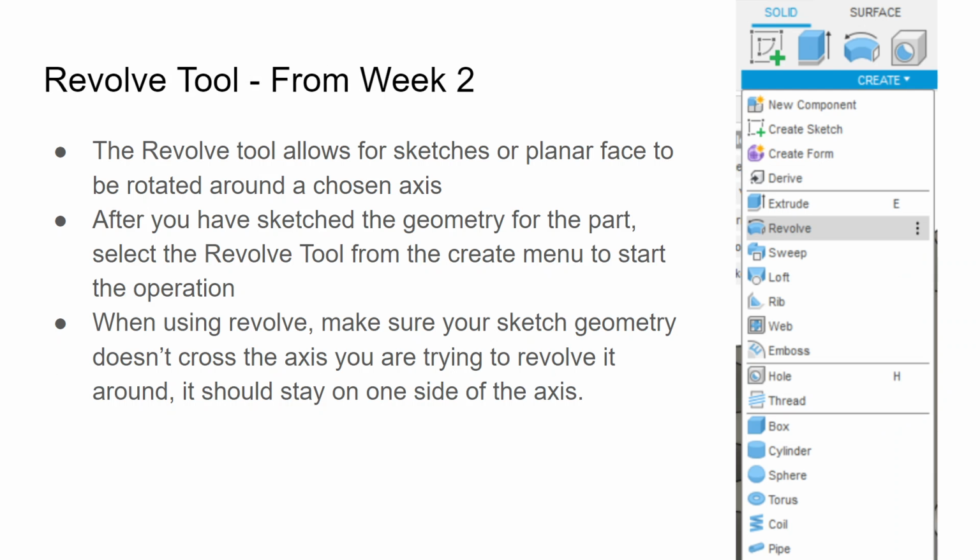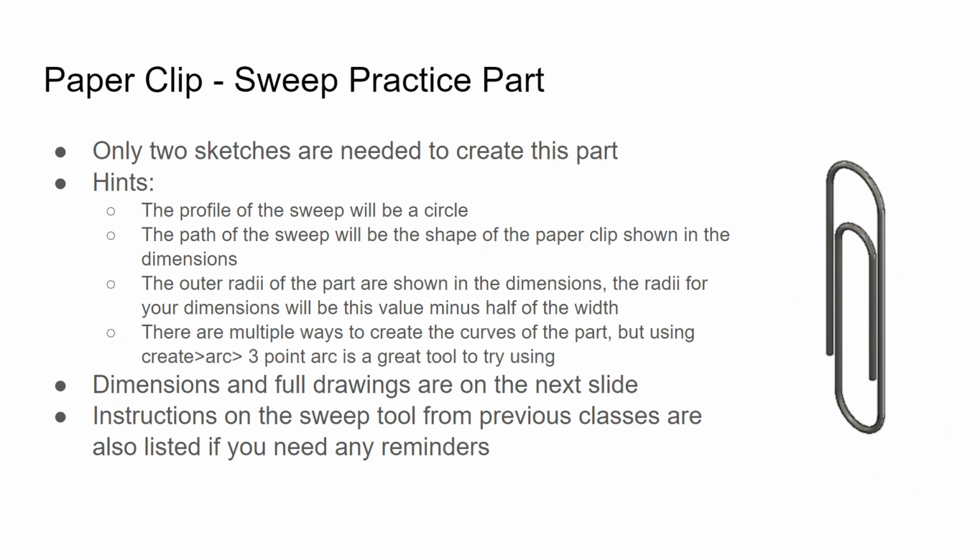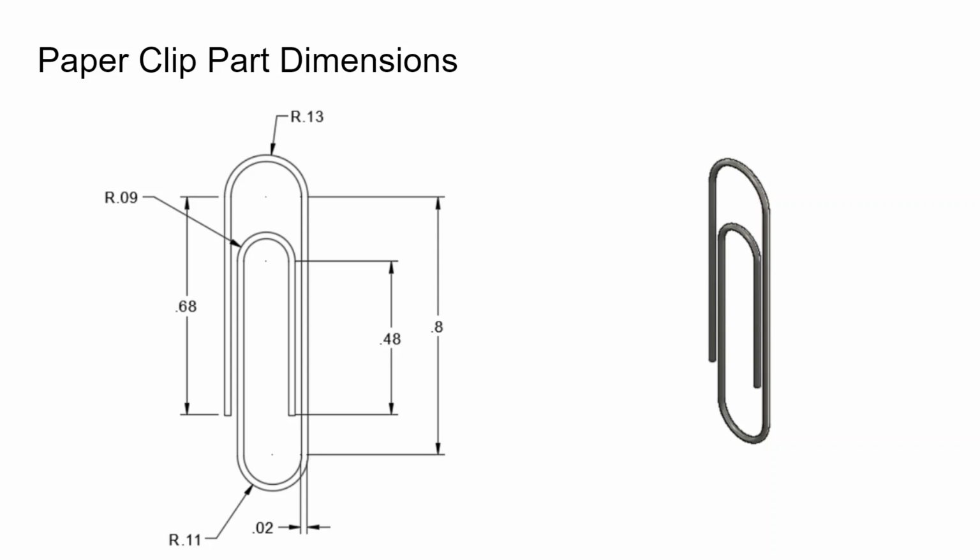So there's this one, and the PowerPoint also goes over a couple of the tools that you might be forgetting about, like let's say revolve or sweep. So this shows you revolve. Paperclip, this is another one. I think this might be slightly harder for some of you than the chess piece, but I would challenge you to try this one. Unless someone is saying they really want me to put up the first two practice parts, I was just planning on putting these up on the thing today, if that's cool.